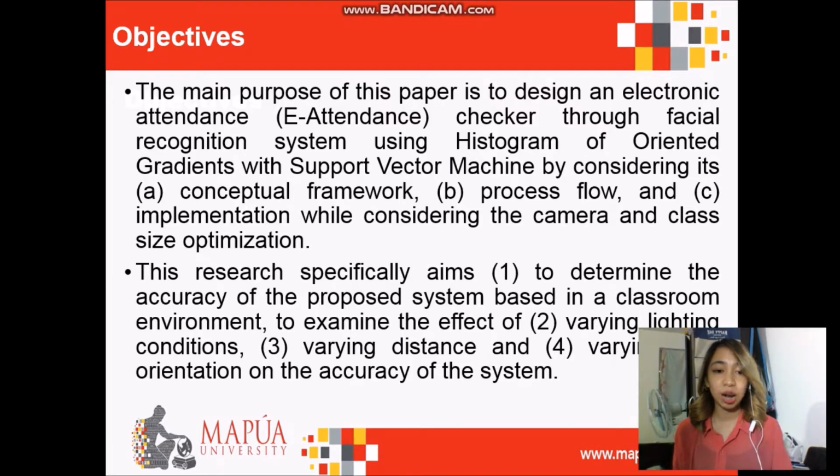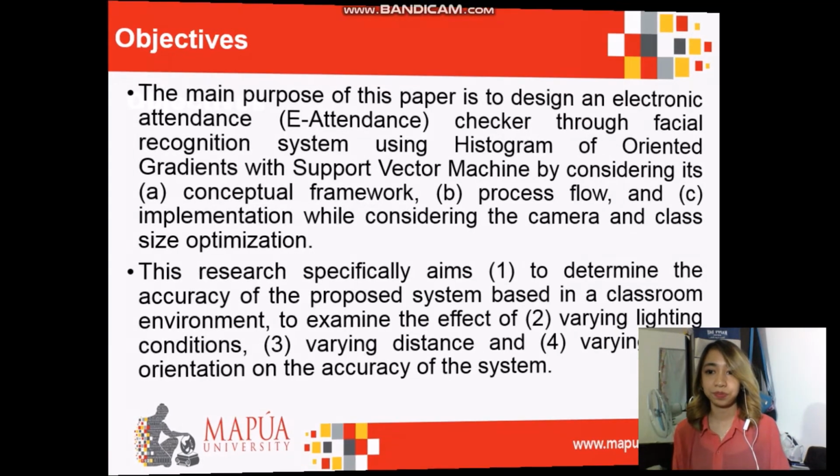using histogram of oriented gradients with support vector machine by considering its conceptual framework, process flow, and implementation while considering the camera and class size optimization. This research specifically aims to determine the accuracy of this proposed system based in a classroom environment and to examine the effect of varying lighting conditions, varying distance, and varying face orientation on the accuracy of the system.